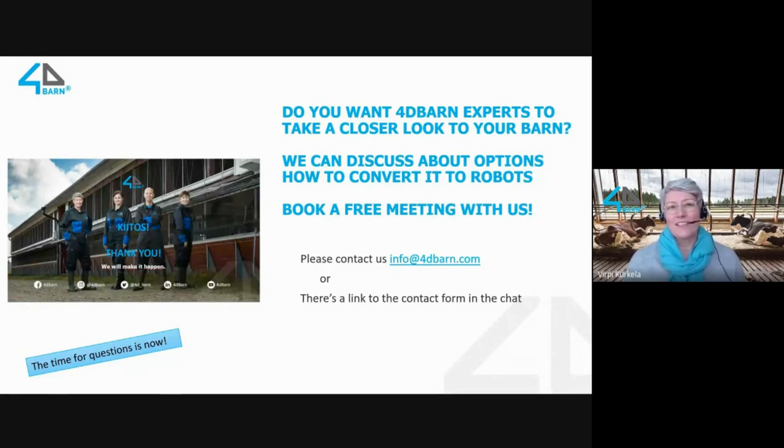handling facilities, is that a lame cow is an emergency. It should be treated immediately. Within the next few hours, when you spot that cow, it should be checked. It's like milk fever, and in a robot farm even more so. Nobody looks at a cow having milk fever and says, "Okay, I will look at that tomorrow morning." Nope. Lameness is the same thing. If you see a lame cow in a barn, it should be treated immediately.